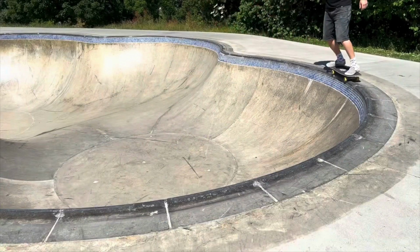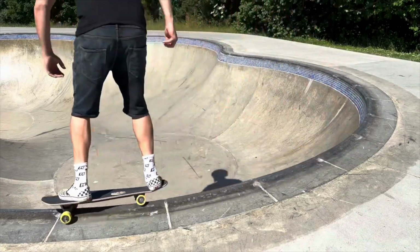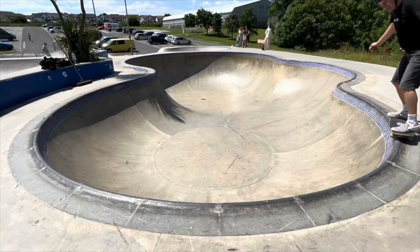I found that tight carving radius really helped get up on the coping, especially for things like the rolling grind, where I could do a little carve just before I approached the coping, and that sort of sent me straight on top, and I locked in pretty much every attempt.